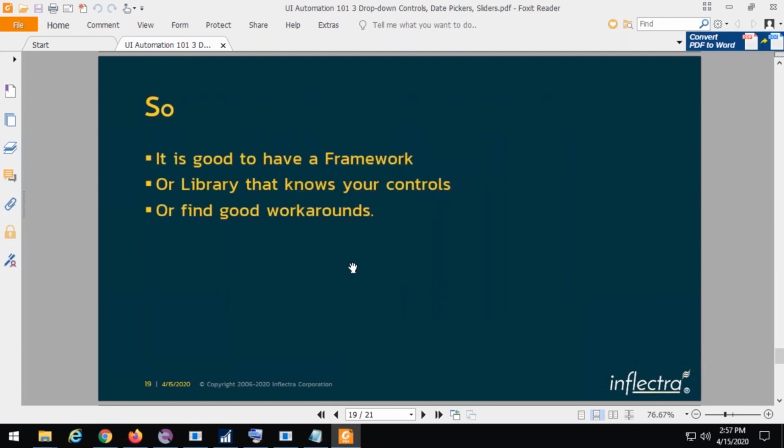So it's good if we have a test framework, and we provide many test frameworks with RPs. In this case, these troubles are already solved for you. It's good if there is a built-in library like the one for VPF, and the library knows about these specific controls. Otherwise, we have to deal with workarounds, and I hope the tricks and methods I showed today were useful for you to survive in situations like we considered today.